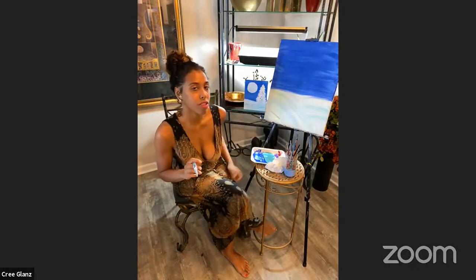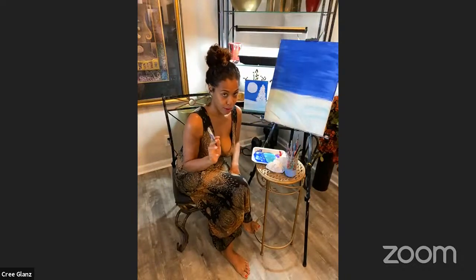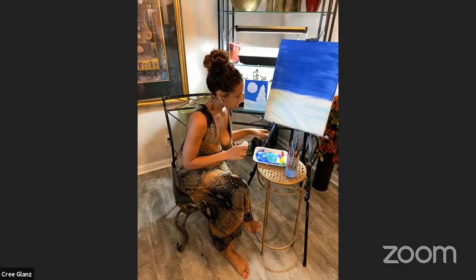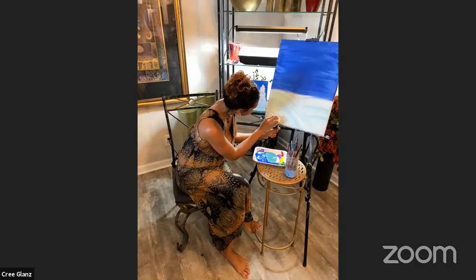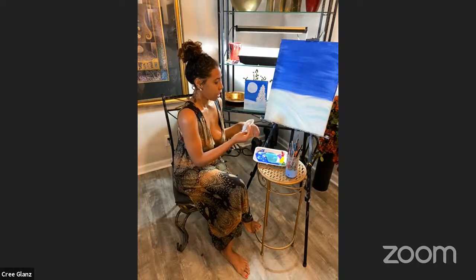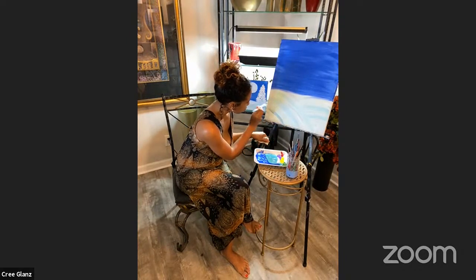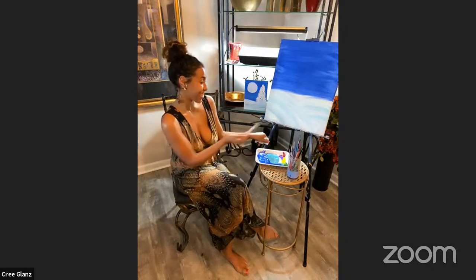Oh, man. Okay, this is a great example for something that could happen to one of you guys. I accidentally got a hint of purple and yellow in my brush. And I made a stroke on my canvas, and I don't want that to happen. When I don't enjoy something I just did, I simply take my paper towel and dab some of the paint off very lightly. And then I wash off my brush. And I paint over it. Woo! Problem solved. So if that happens to you guys, remember, acrylic is great because you can paint over it and you can't tell that that was there.